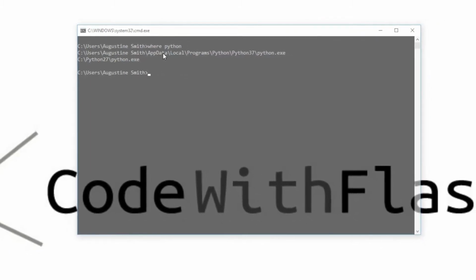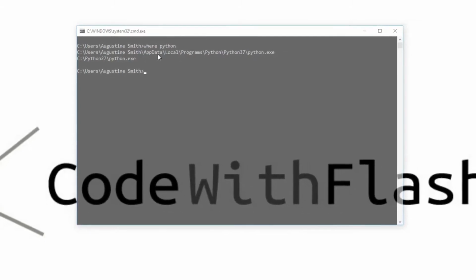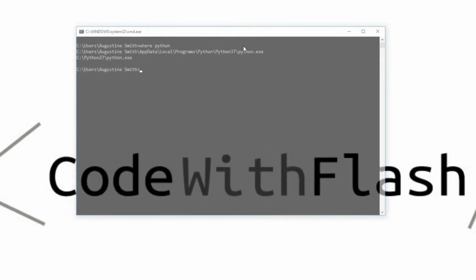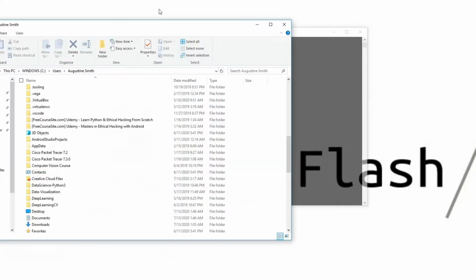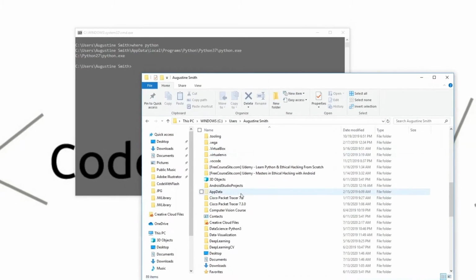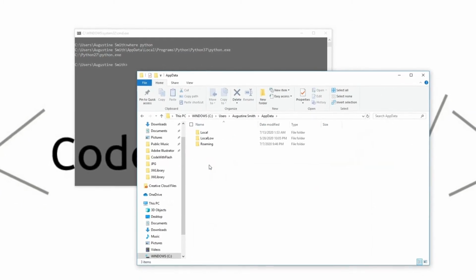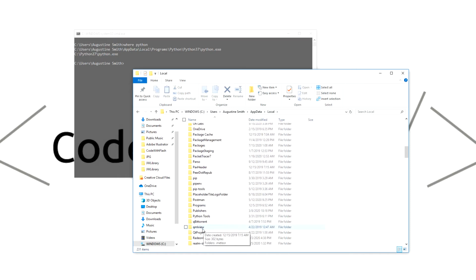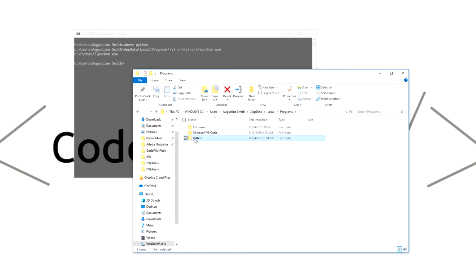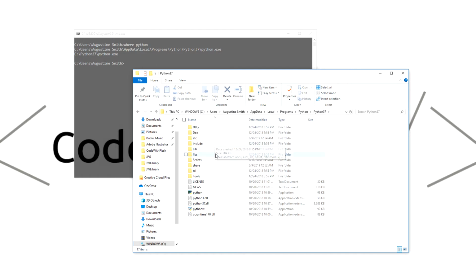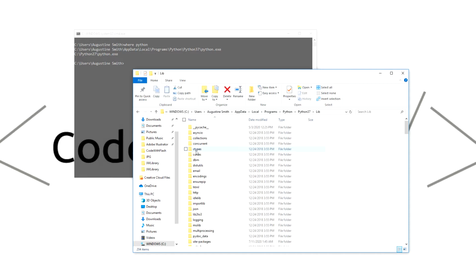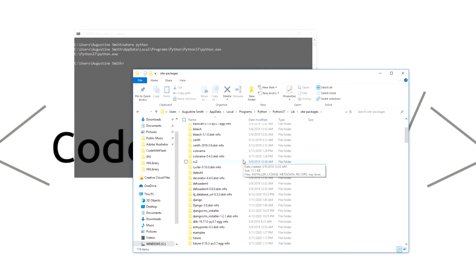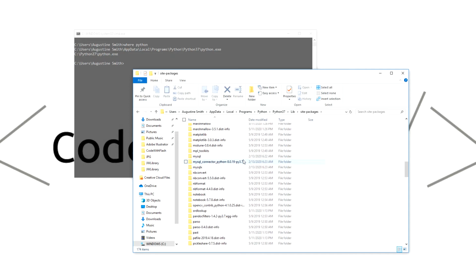So from here we can see that Python 3.7 is installed in the AppData directory. You go to Local, Programs, Python, and Python 3.7. So let me do that right here. I'm in my main user folder, and let me move on to the AppData folder, then to Local, then to Programs, and now Python 3.7. And this is where Python is installed. To find where the site-packages directory is, you move to the Lib directory, capital LIB, and we can find site-packages right here. So this is where all third-party packages you installed through pip are installed.